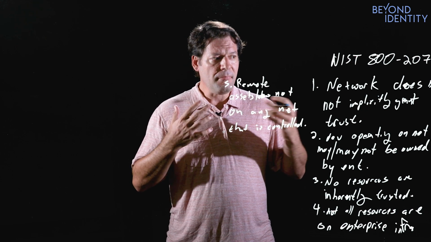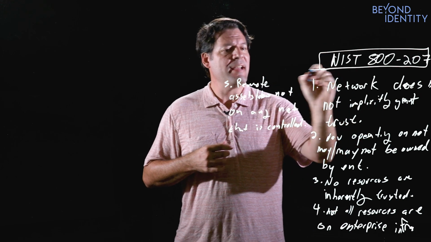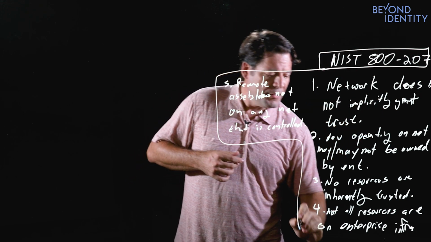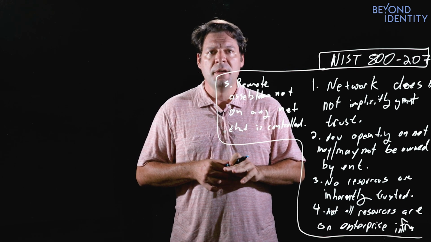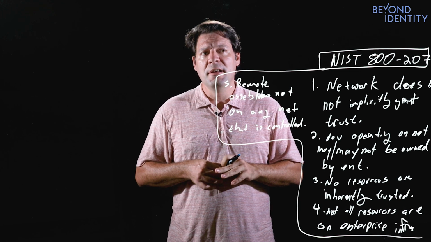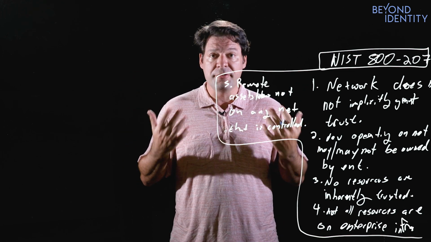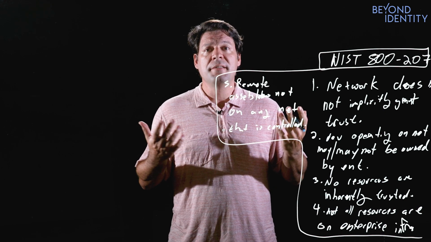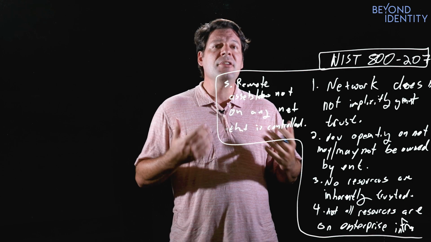So again, all of these assumptions coming out of this document really say a couple of things. You are operating in a hostile environment. You have to assume that the adversary has compromised the network layer that your applications reside on. When you're operating in third-party infrastructure environments, you have to assume that there could be compromise in the infrastructure layer. And so how do you operate accordingly?